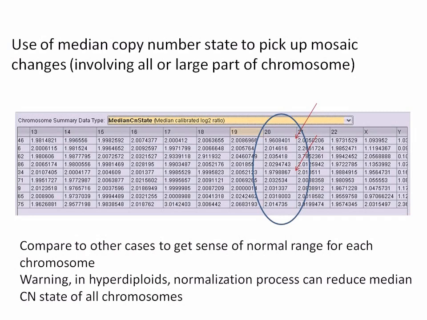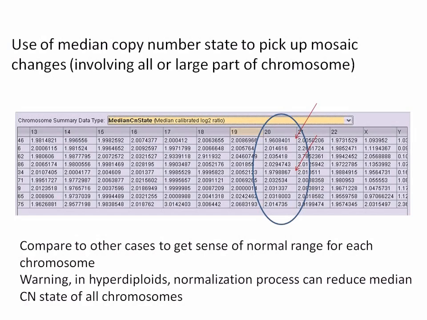But as I've loaded up a bunch of them, I'm noticing two cases here that have a lower median copy number state for chromosome 20 than the other cases in that run. So you can see most of them are right around 2.0, but this one's coming in at 1.96 and 1.97. That's probably not a whole chromosome issue with 20, but it could be a good chunk of 20 that has a loss. So that can also be another flag for you to go back and look more carefully at that chromosome.